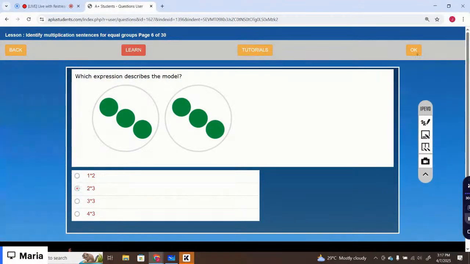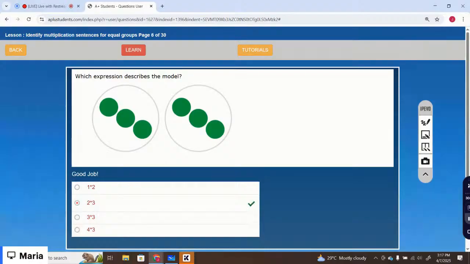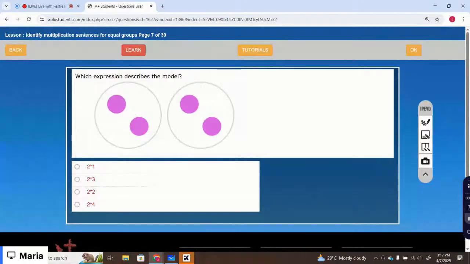Option number 2 is the correct option. Which expression describes the model? Which is the correct option? That is 2 times 2. Option number 3 is the correct option.